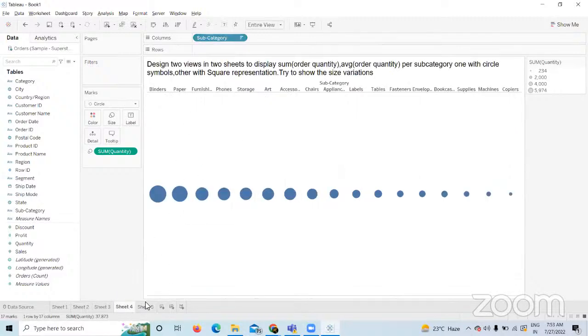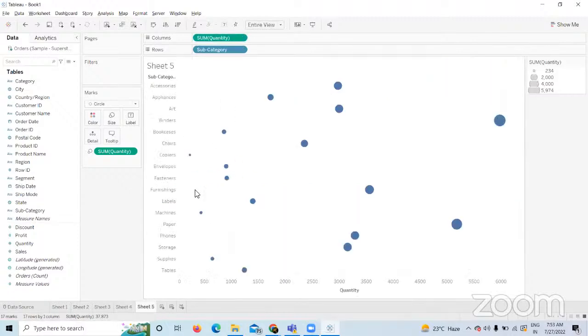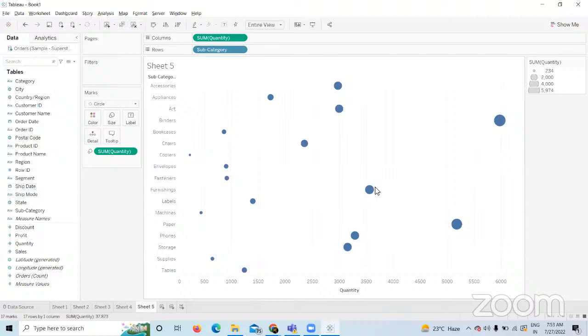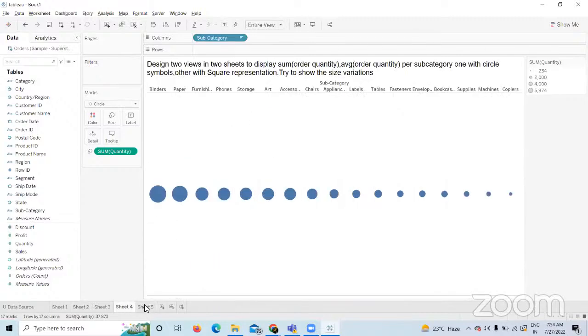That is what my explanation was not completed about. Okay, give me 2 minutes. So both are giving the same output. Which one you choose, as an end user he will take the decision, or being the visualization developer, you will take the decision, based on your requirement. But what is the difference between these two, guys? Both are giving me the same output, right? But then what is the difference between sheet 4 and sheet 5? What is it that we learned here?